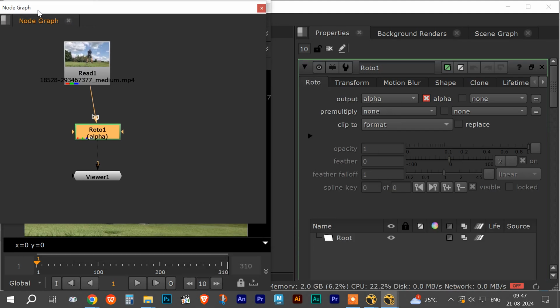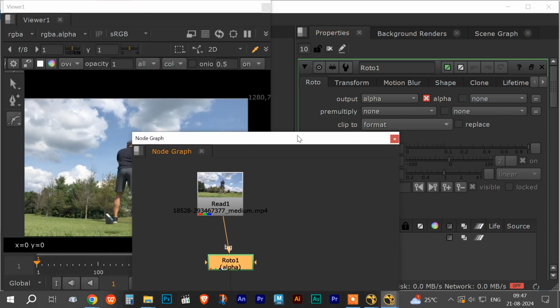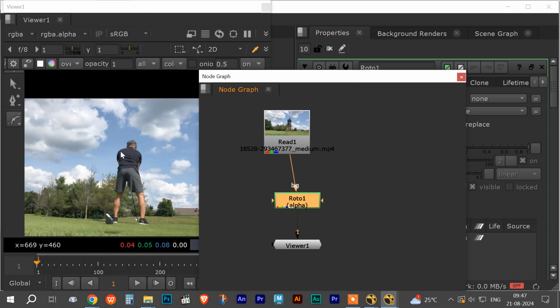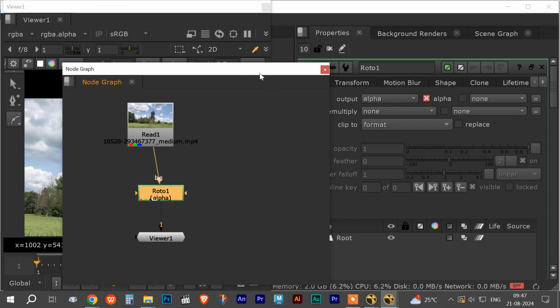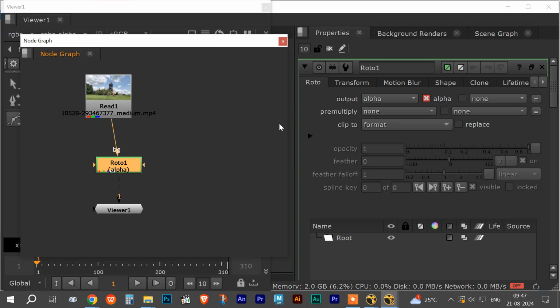Now you are going to see all the Roto properties. Roto 1, we have the properties. In this we have the output as alpha. So whenever you want to create a mask or a shape, it is going to show in the alpha channel. Then premult is none.